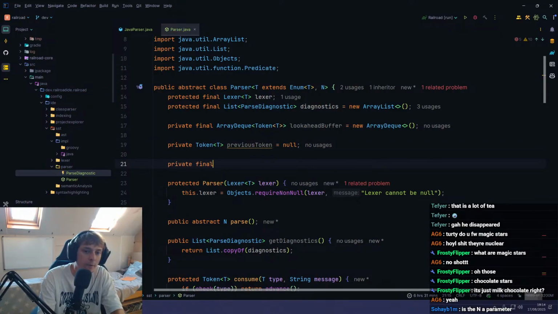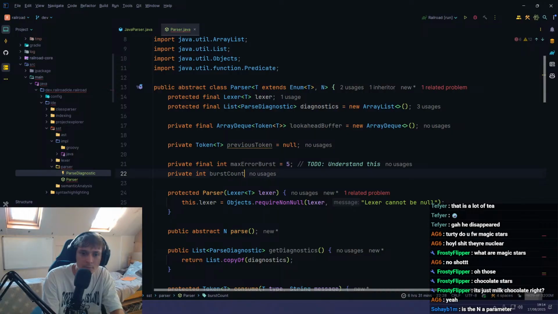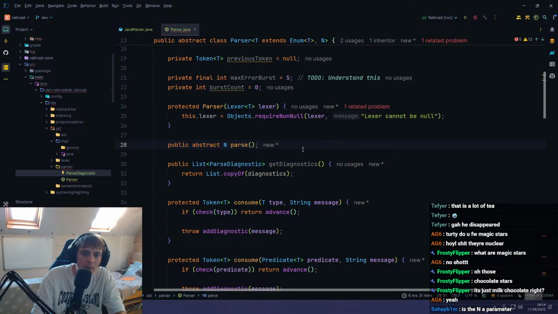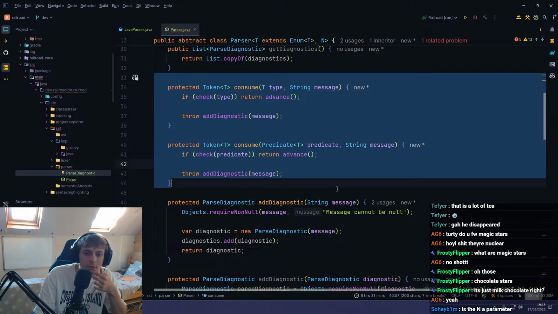Then it has a private final int max error burst. Still don't entirely understand this. And then private int burst count. And then we still have our parse method. We still have our get diagnostics.